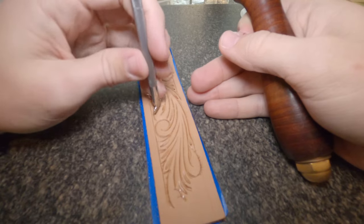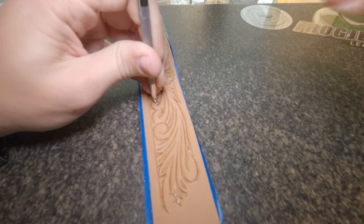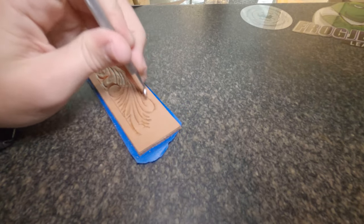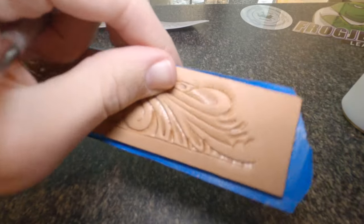So we'll put the thumbprint in that little part right here. And then same thing on this one. And then one last turn back here. And they're left with that.